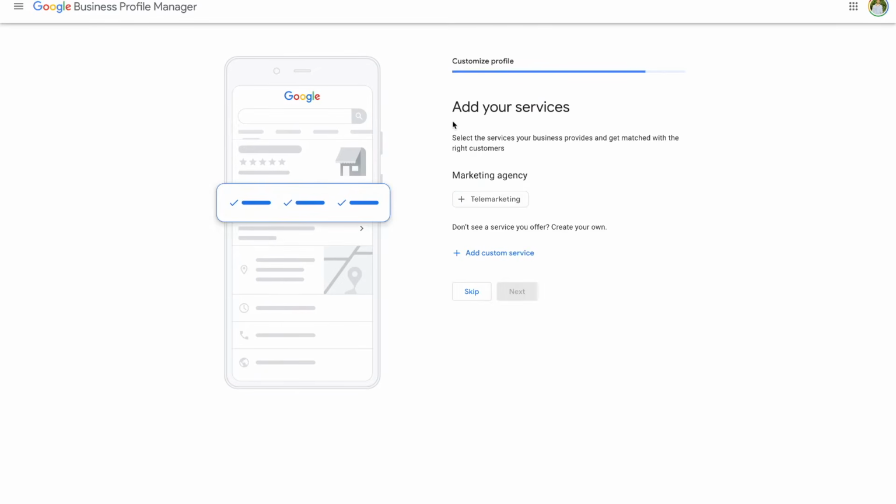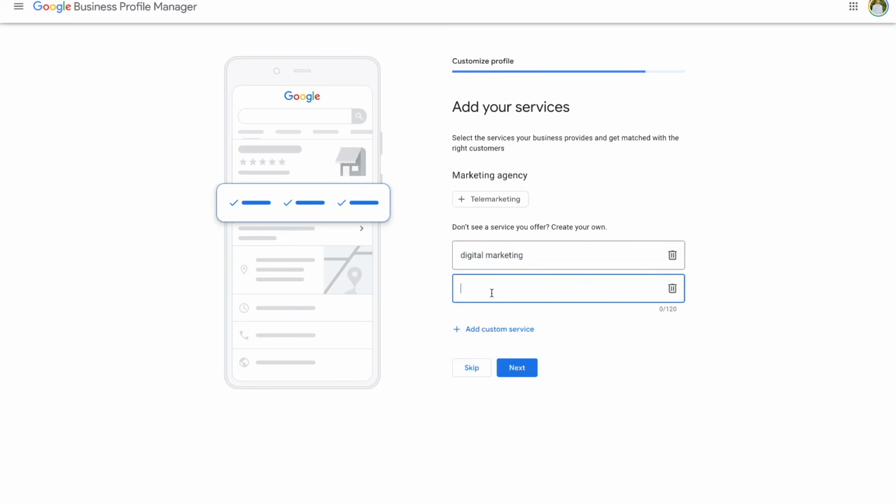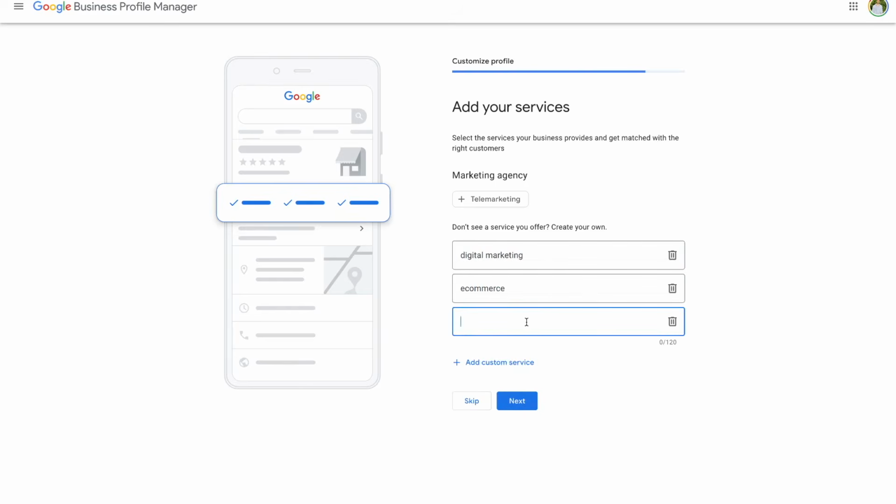And then here you can go ahead and add in your services, right? So if you're a landscaping business, you can go ahead and put all of the different services. I can go ahead and put in my particular services by pressing add custom service. I can say something like digital marketing, right? I can even say something like, for example, e-commerce, and just go ahead and put all kinds of things you want. Okay, so again, I'll just put in video editing. So once you have your different services that you offer, you can go ahead and press the next option.